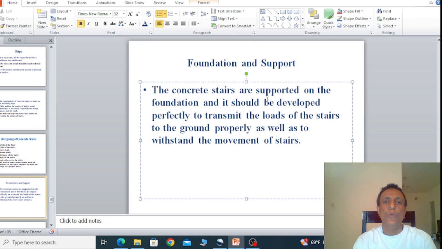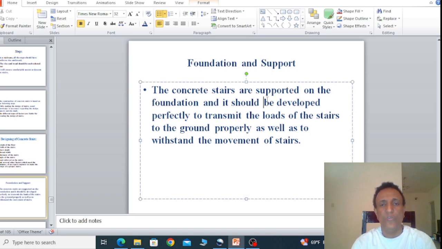Foundation. Now we will see the foundation and support for a staircase. The concrete stairs are supported on the foundation, and it should be developed properly to transmit the loads of the stair to the ground as well as to withstand movement of the stairs.